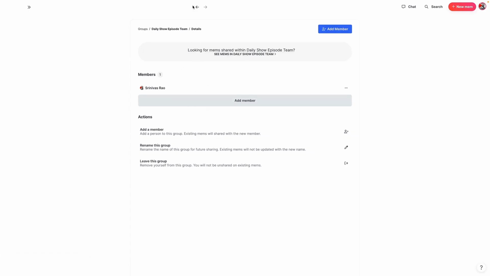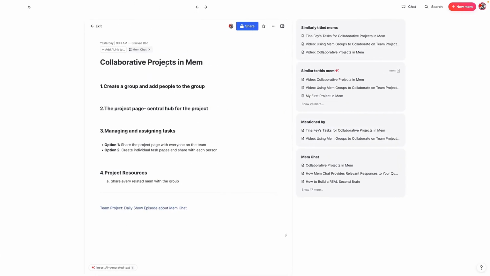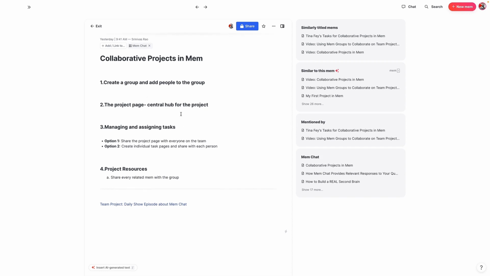The upside of creating a group when you set up projects is that when you share different aspects of the project with people, you don't have to share it with every single individual. You can just share any resource with the team, and every single person who is in that group will then get notified when they receive the mem. They'll also have access to it depending on how you set it up. You can either give them read-only permissions or edit permissions as well. That streamlines the process of sharing information with every single person in the group, so you don't have to keep sharing every individual mem with every single person.